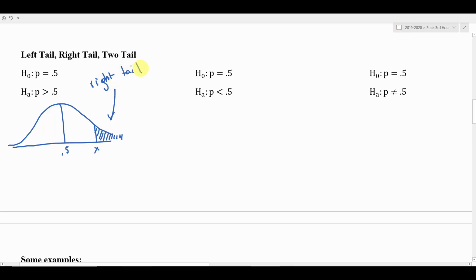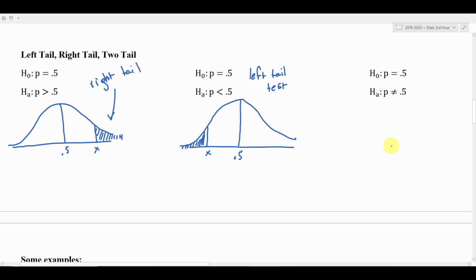That's what they're referring to with this kind of test when they say left tail, right tail. Conversely, if we do something that is less than, in this case we have a normal curve with our expected value of 0.5 here, and our alternate is that it's less than, then we're going to be looking over here on the left-hand side and asking, what's the probability of getting this far to the left or more? So our tail is going to be on the left-hand side. This is what we call a left tail test.